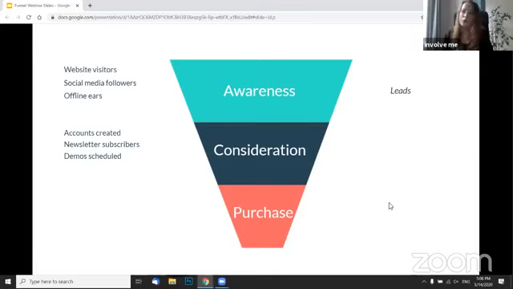The ultimate goal for the consideration stage would be to generate engagement. So you have collected your leads, and now it's your turn to engage them with content that is relevant, helpful, and informative for them. Cool. In your purchase stage, those are the people who have purchased from you, who are your buyers, your subscribers if you have a subscription model, or your shoppers if you're in e-commerce and you're trying to produce as many return happy shoppers as possible. Obviously, the ultimate goal of the purchase stage would be to generate payments.